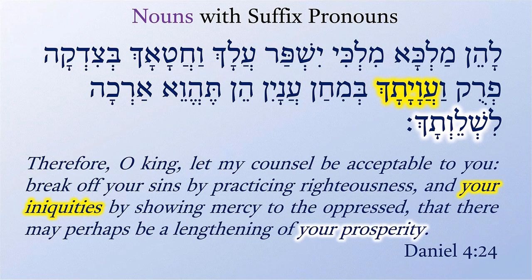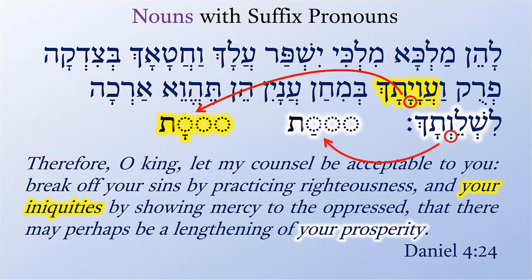So in the yellow, once again, I'm showing a plural: your iniquities, you see that? And then with white, I am pointing out, once again, this is a singular, your prosperity. Both of them have the second masculine singular suffix ending. Notice that qamets, as we have seen before, is mirroring the qamets-tav ending we expect for a feminine plural construct form. And this shva is reflecting the patach-tav that we would have had for a feminine singular construct, and it just would have been more clear if we didn't have that suffix pronoun attached.